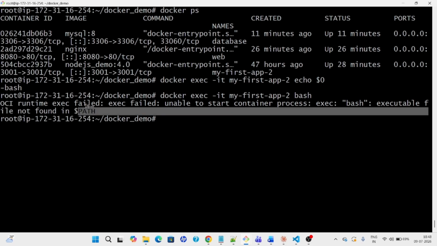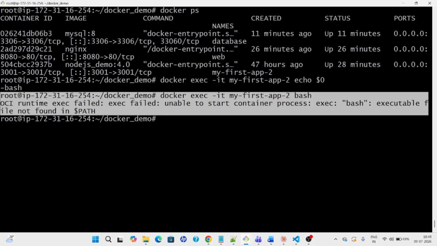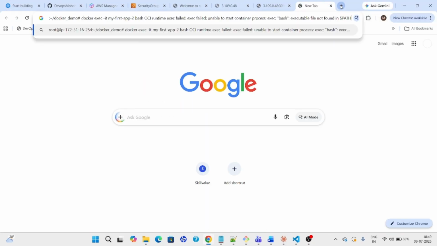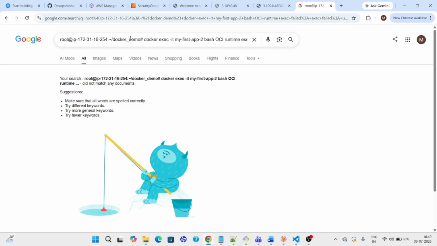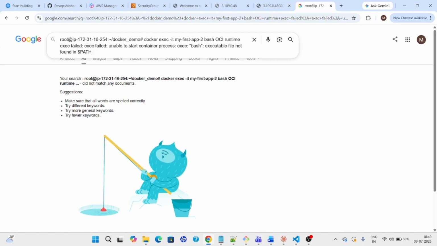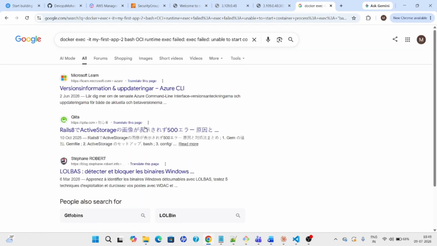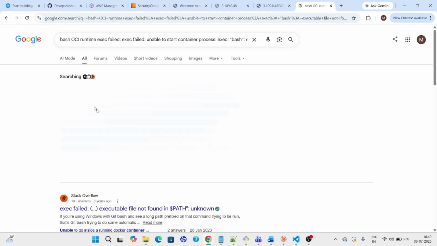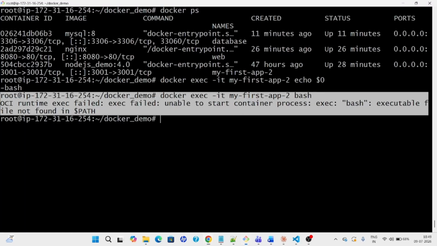Let me find out the issue. Can you try sh instead of bash?